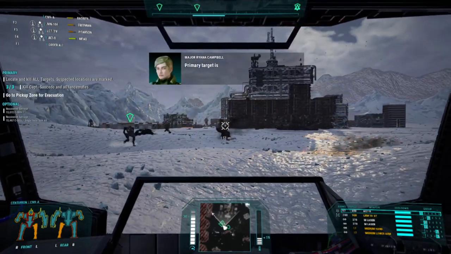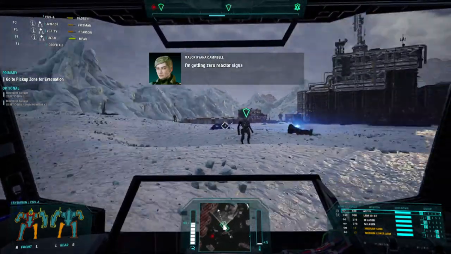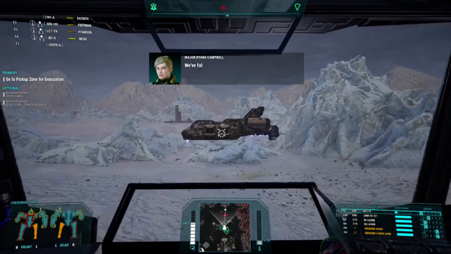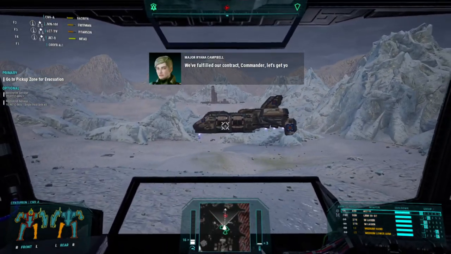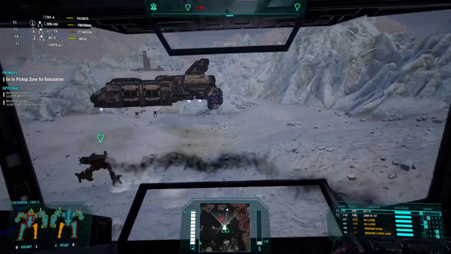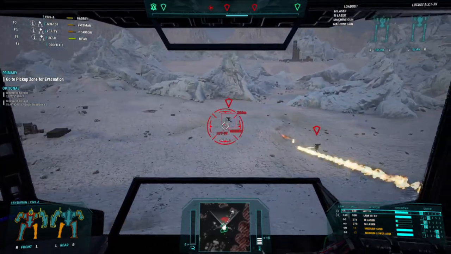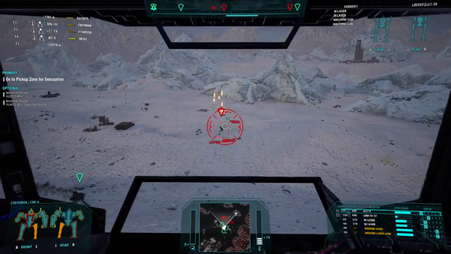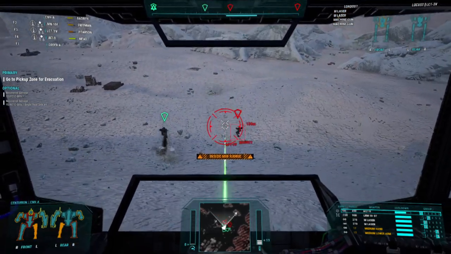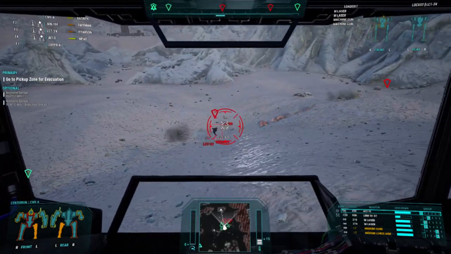Primary target is down. Confirmed. I'm getting zero reactor signature from the targets. Looks like we got them all. We fulfilled our contract, Commander. Let's get you out of here now. Yes, go! Is that me? Who's that? No, that didn't hit.